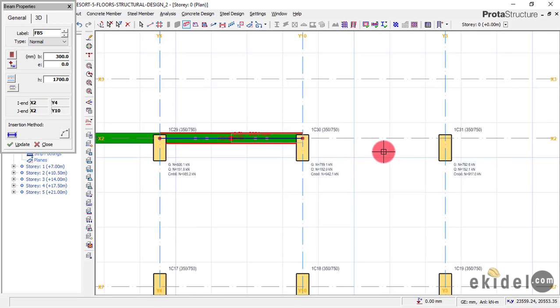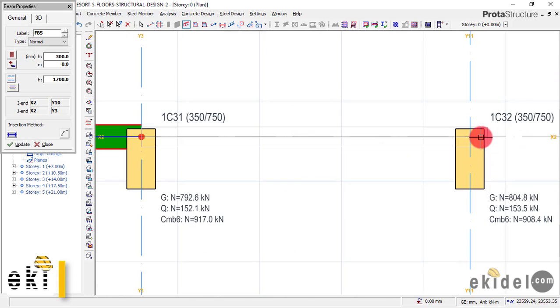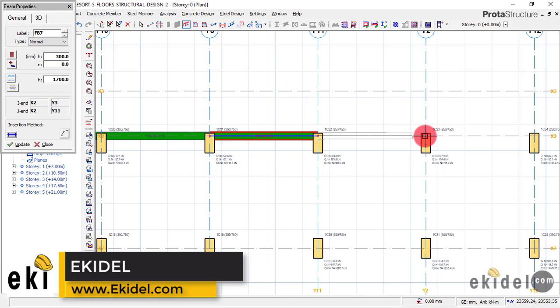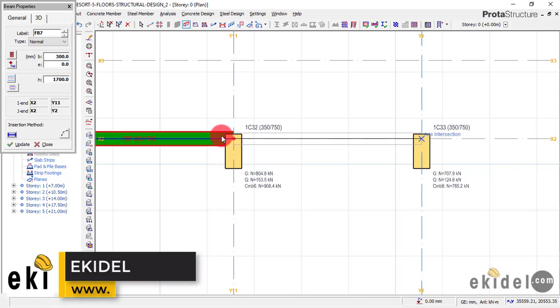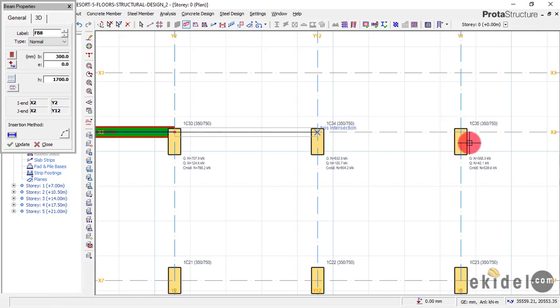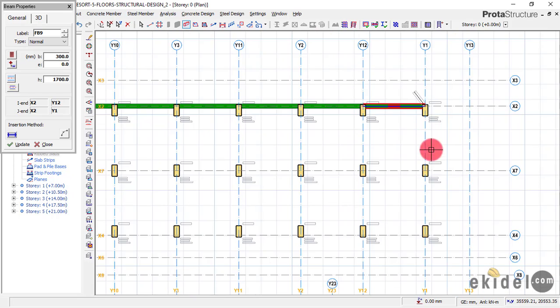So the whole idea is to connect all your columns with a ground beam, with this raft beam or a ground beam, and then I'll continue with that, and do the same thing here and keep this here, and then I'll keep this here also, and click here also. Now you can make it very fast by clicking all the way down.